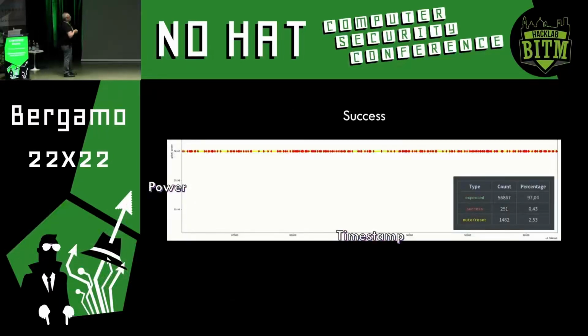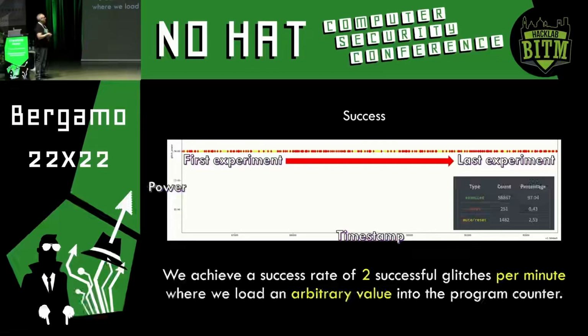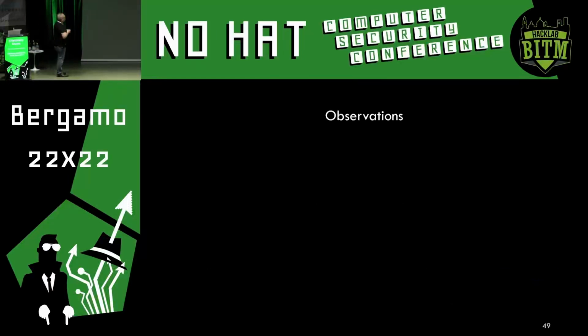Well, to give you the proof of success, this is what we achieved. Basically, we got control of the program counter every 30 seconds with this technique, regardless of all the checks that may have been afterwards. So let me add something really relevant, because people think that you need very precise synchronization, timing. Now, with this technique, basically, this actually goes away.